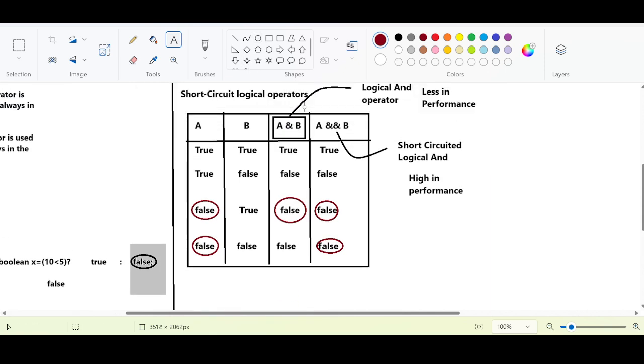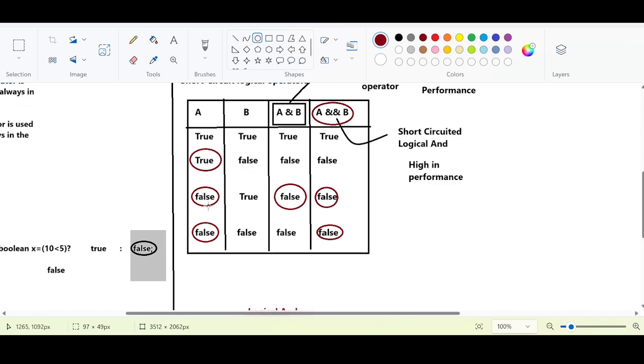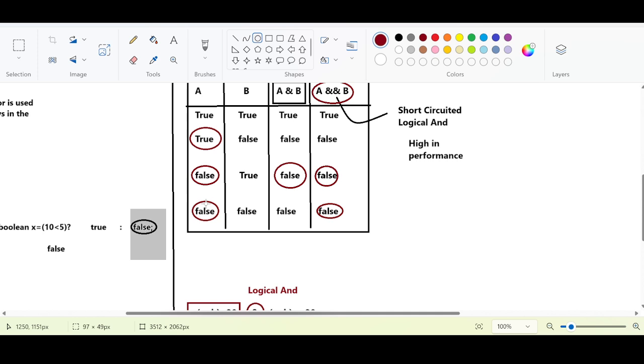If I use the same short circuit AND operator with these two inputs, the first is returning true. Definitely I need to check for the second answer. Then only I can come to the conclusion. But in these two cases, I do not have to check for the second condition's answer, because I have found the false in the first condition. Definitely the output is false only. Are you getting this till now, everyone? Am I clear?